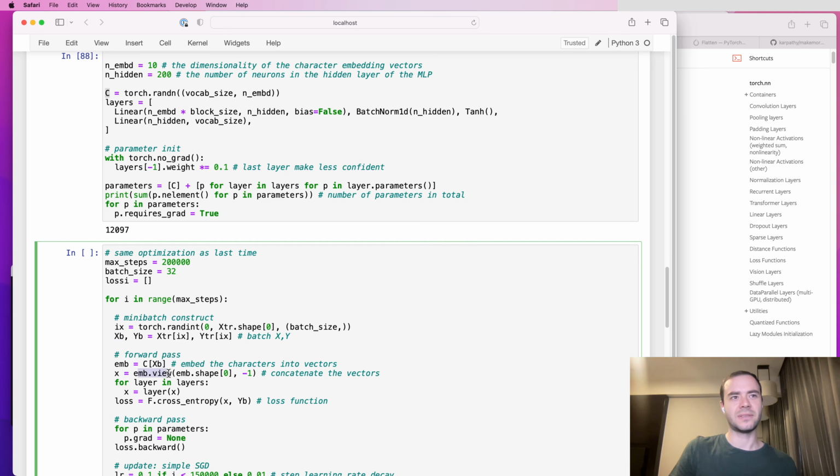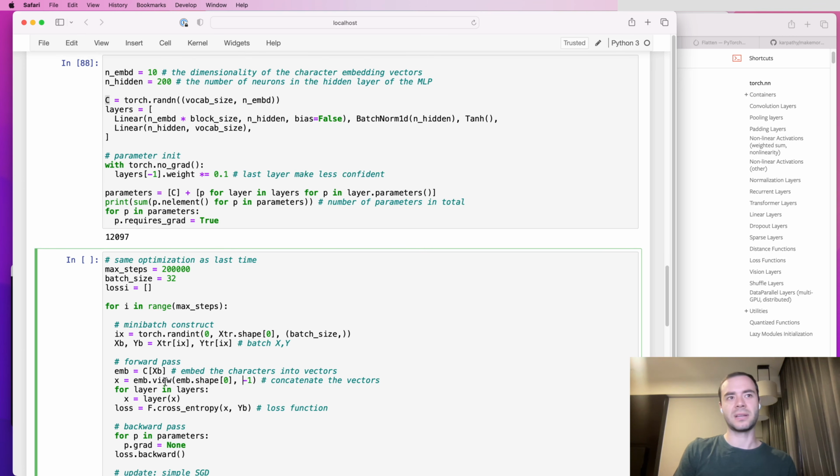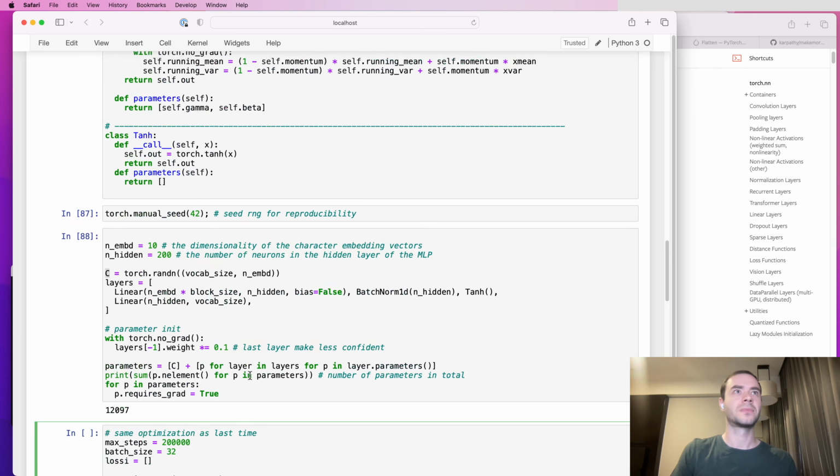And then here we see that we have this view operation, which if you recall from the previous video, simply rearranges the character embeddings and stretches them out into a row. And effectively what that does is the concatenation operation, basically, except it's free because viewing is very cheap in PyTorch. And no memory is being copied. We're just re-representing how we view that tensor. So let's create modules for both of these operations, the embedding operation and the flattening operation.